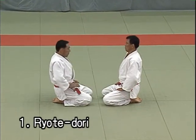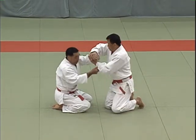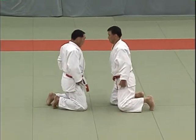Ryōte-dori. The uke attempts to grab the tori's wrists. The tori kicks the uke in the solar plexus with the ball of his right foot and restrains the uke with ude hishiki wakikatame.